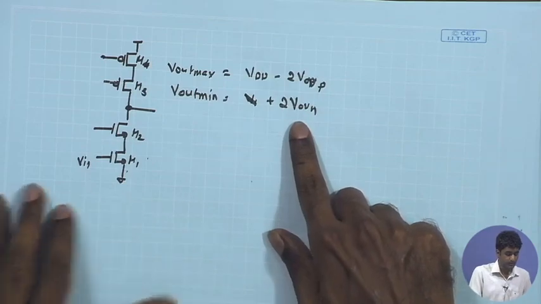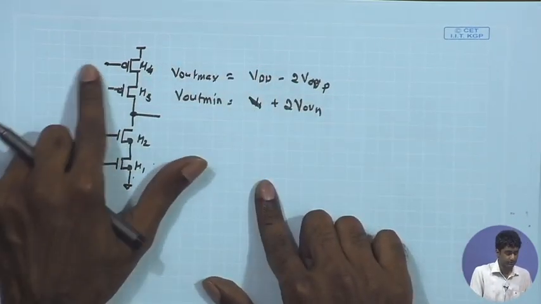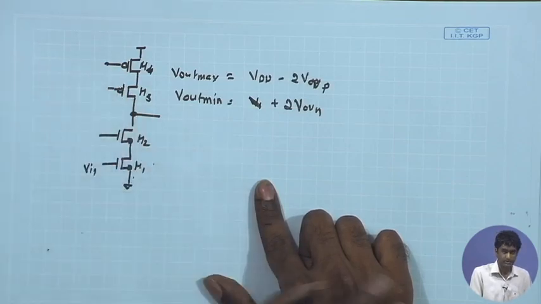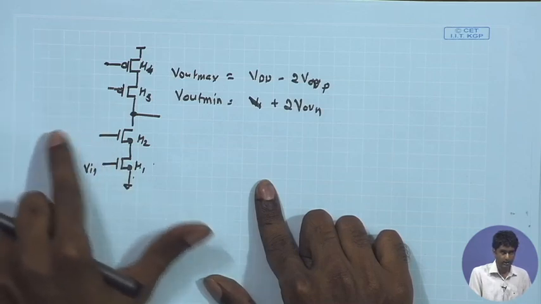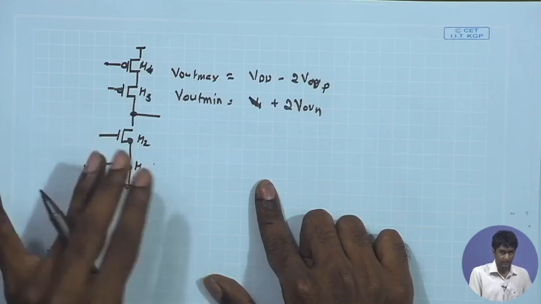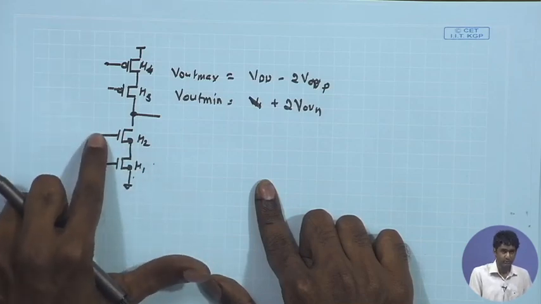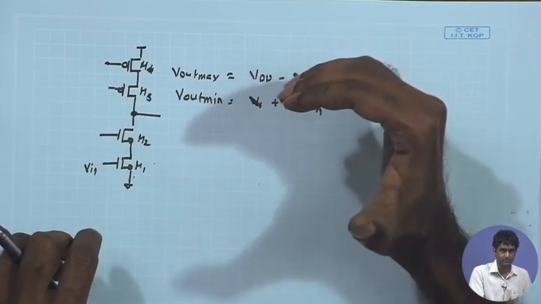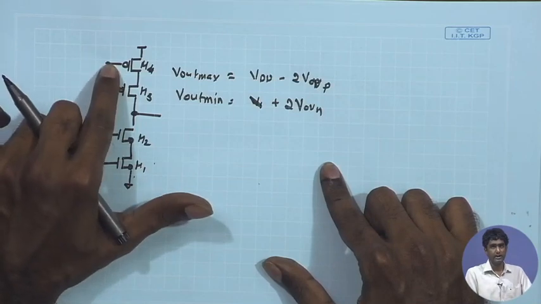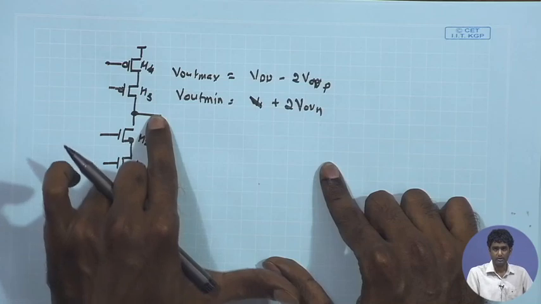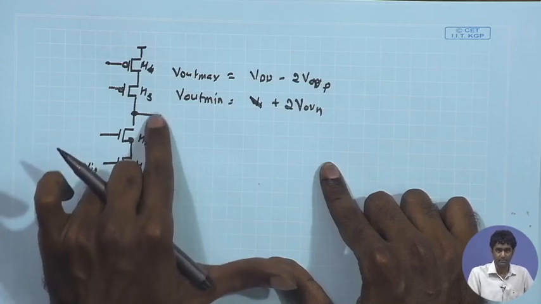So we looked at a simple biasing scheme where we bias the PMOS stage with the help of current mirrors, a Cascode current mirror. Likewise, we looked at the biasing of the gate of the M2 also. So that was not the best case. The best case would be to have the DC bias point at the gate of M2, which is the lowest possible. Likewise, have the gate voltages of M3 and M4 which are highest possible, because if I keep the gate voltage of M3 and M4 highest possible, then I can get the maximum possible output swing over here. The output V out max can be highest possible.